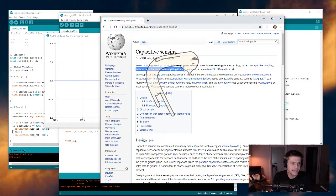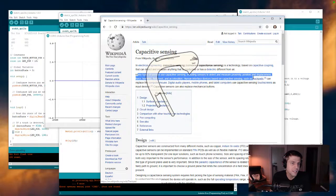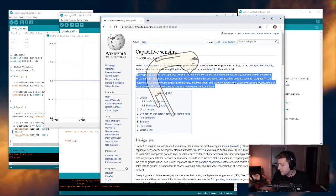Yeah. It can detect and measure anything that is conductive or has a dielectric different from air. So this is sensitive enough, especially this one. Where's my dude? I lost my dude already. This guy, especially if you put this on a big electrode, like a big piece of metal, aluminum foil or sheet metal, it can be even behind wood, and when you touch it, you'll still get it. And if it's sensitive enough, you can even just get close to it and detect proximity. So it can detect through even non-conductive media, which is pretty cool.